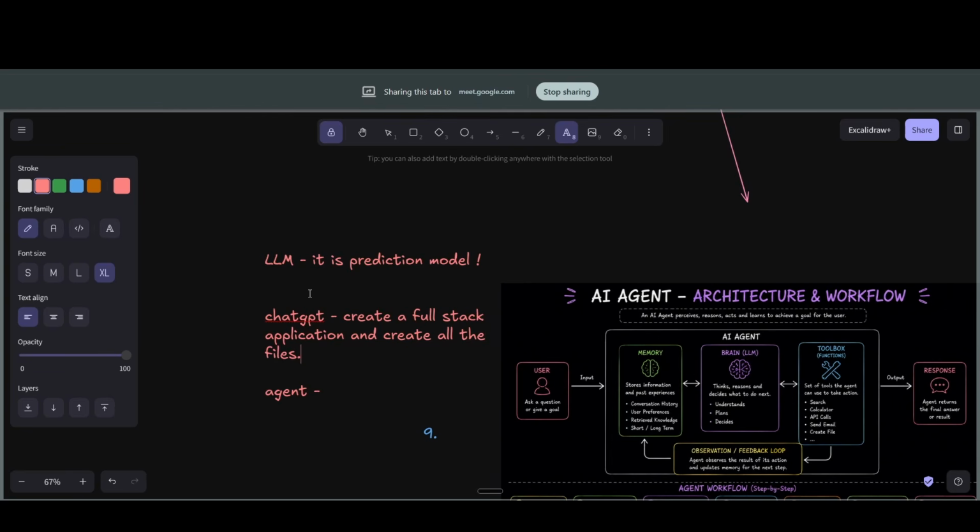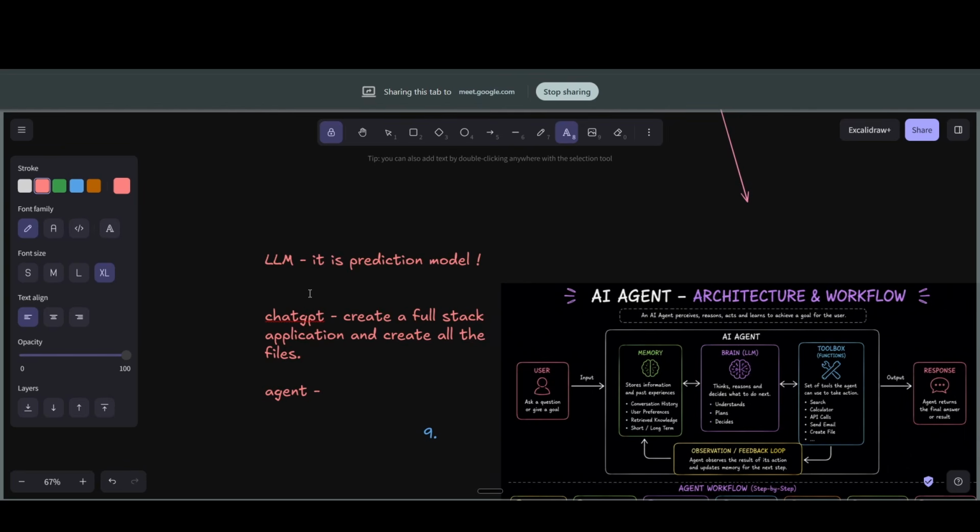If I give this query to ChatGPT, ChatGPT can only give the code. It cannot create files for you. It cannot edit the files. It cannot write in the files.